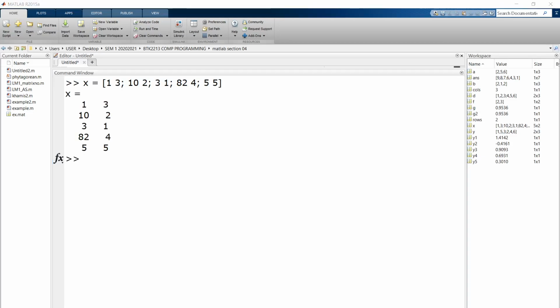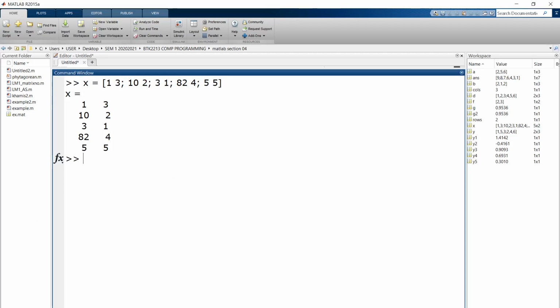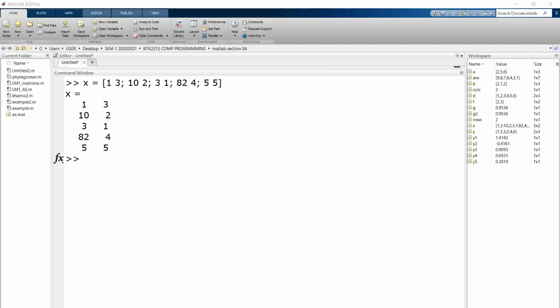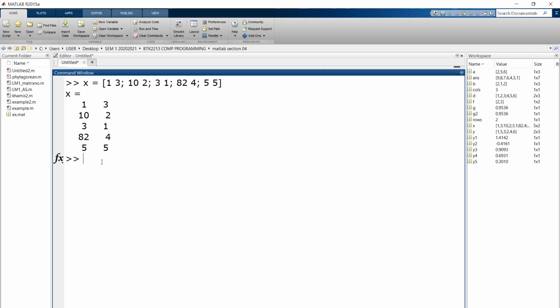If you want to sort the entire matrix, just type sort. When we sort this matrix, each column is sorted in ascending order. The first column, 1, 10, 3, 82, 5, is sorted from the smallest, 1, up to the maximum, 82. And then this is for the second column.